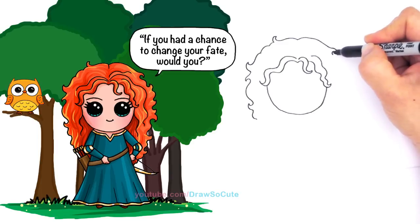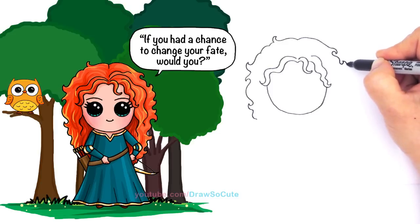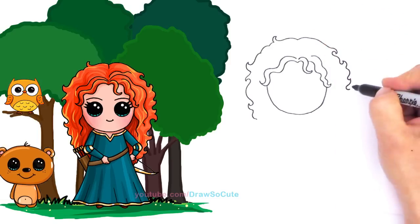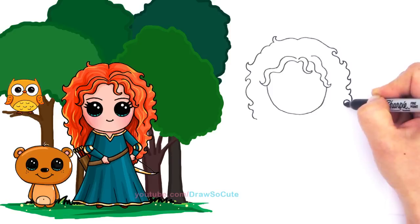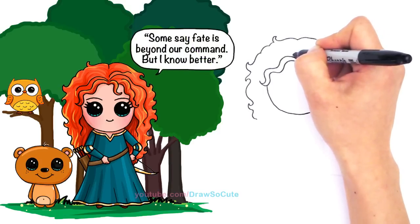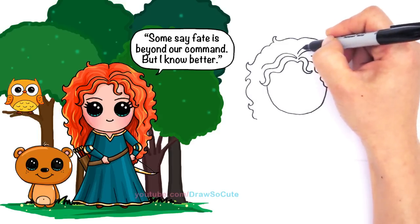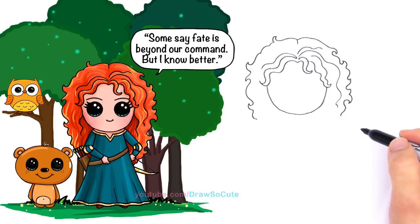Let's work on the other side — something is slightly different. Draw another curve and come around. You can go crazy with all these little curves, but just remember your general shape is to go around her face, building curves and coming around. Then go back in and draw some detail lines, all coming from the center because that's where her hair parts. You can draw the parting line down very softly.